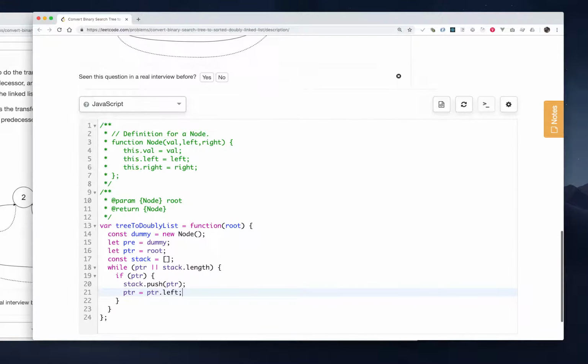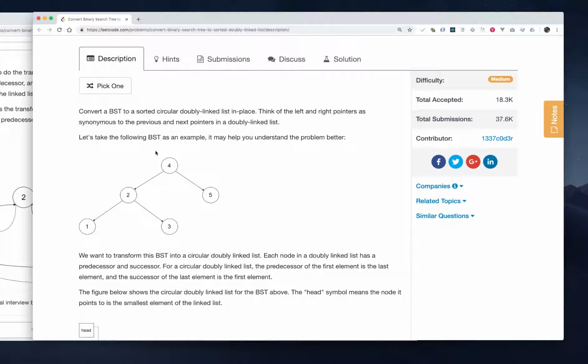Okay, then this iteration is finished, then go to the next. If the pointer still exists, then we will keep doing. If the pointer always points to the root, we will put the root to the stack, put to stack, put to stack, until the pointer points to a null value.